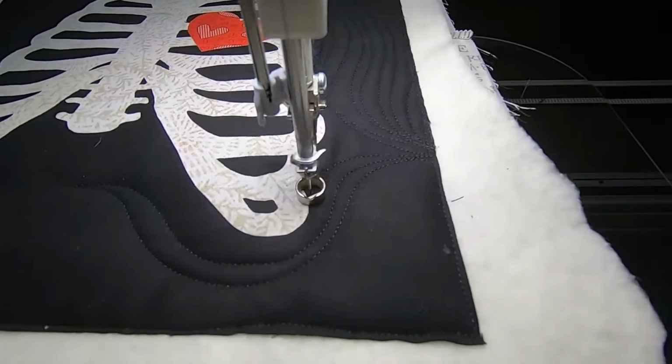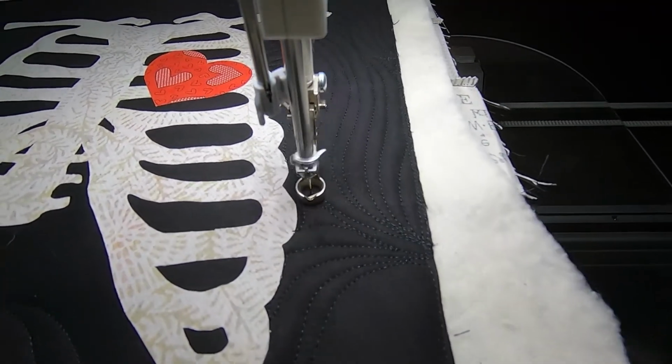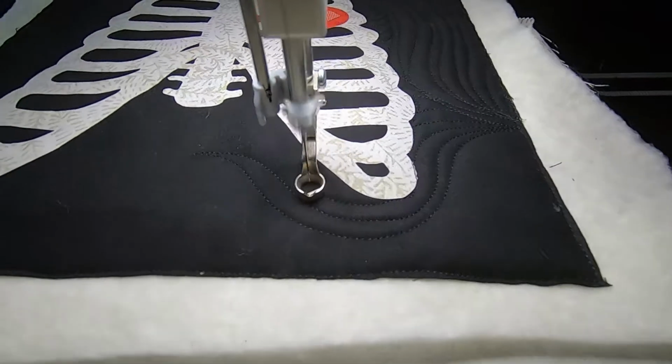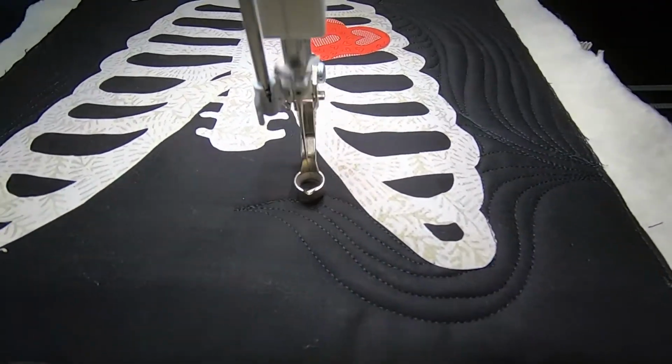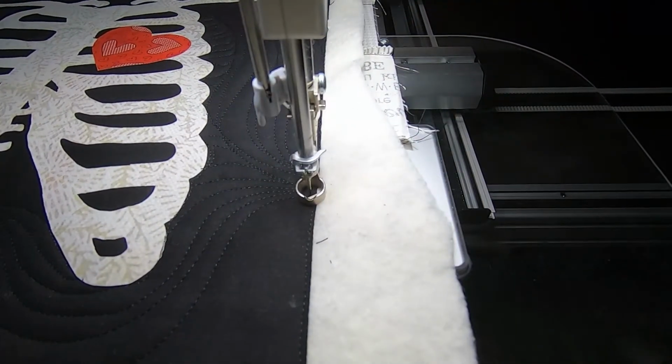And what do you know? I'm just echoing again, filling in the areas, making my way back out and around, and continuing the shape. And that's it. It's pretty simple, pretty easy. So go ahead and continue watching, and I'll show you how I quilted the whole entire thing.